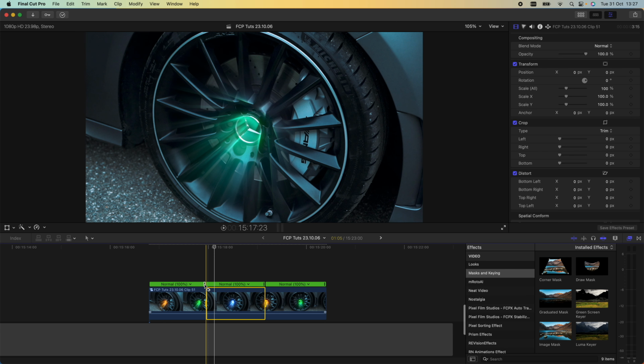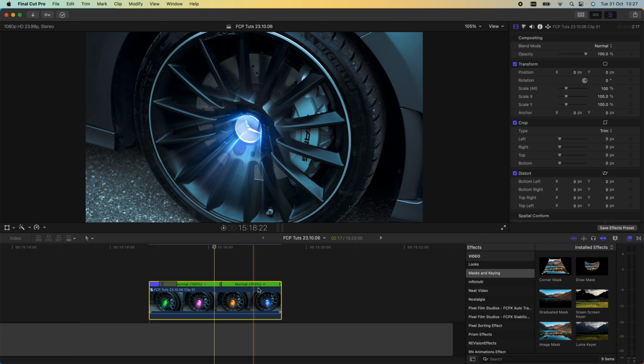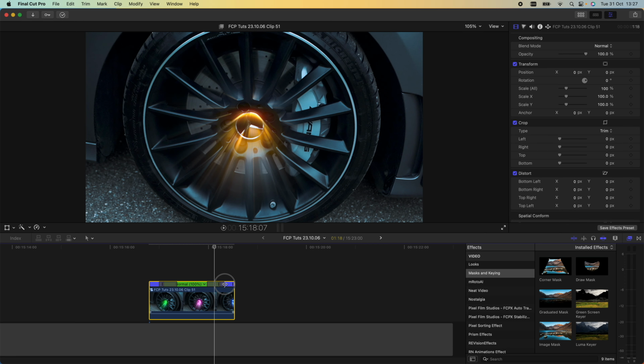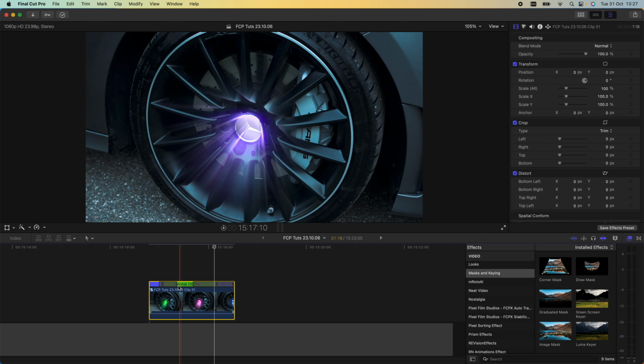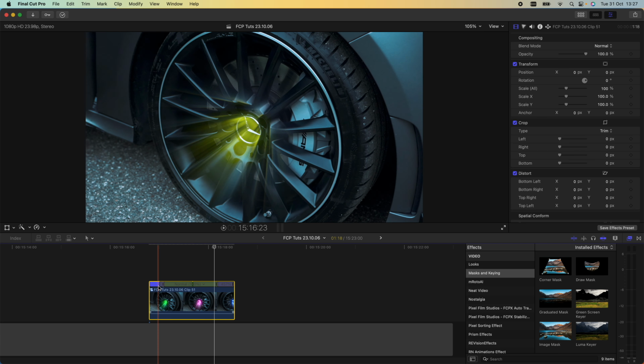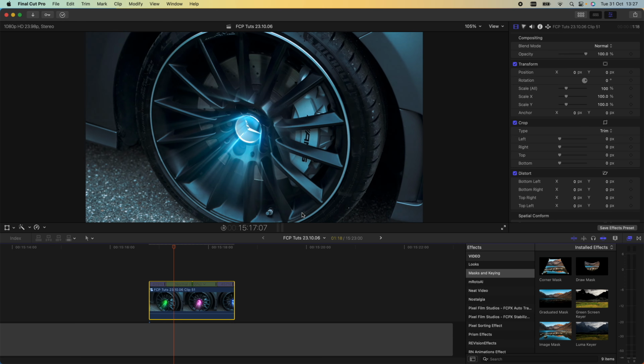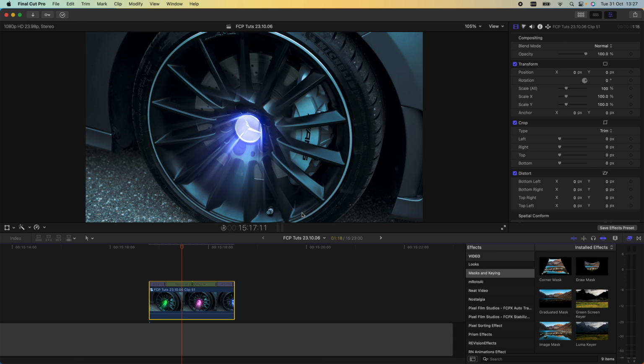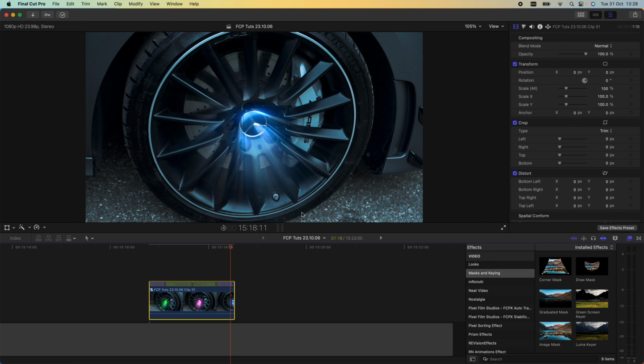And then what I can do is speed up the beginning and also speed up the end, and drag these sliders out so that they meet in the middle and also go to the end. Now we have a really nice speed ramp in and a speed ramp out. Adding the speed ramp after means that all of the effects are built into the speed ramp too, so they speed up and slow down with the video clip.